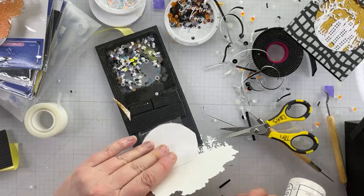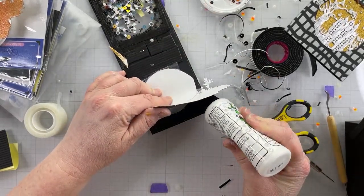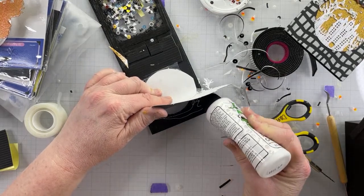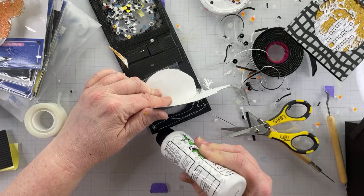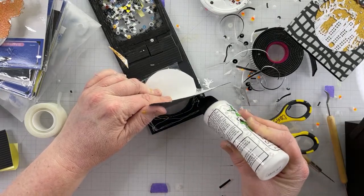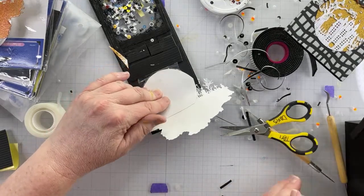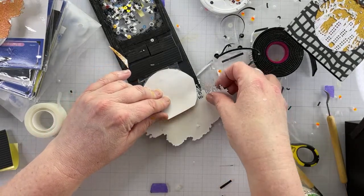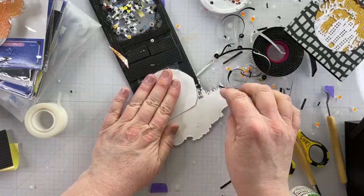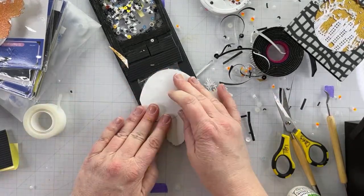Okay, now that we have that glued down, I'm going to lift up my mansion. And all right here, I'm going to put down glue. Okay, and it might look like a little bit more than what you might need, but this is an intricate part of this card and I don't want it to move. So I put a whole bunch of glue and now I'm just going to lay this back down and hold it just to get it to dry a little bit.